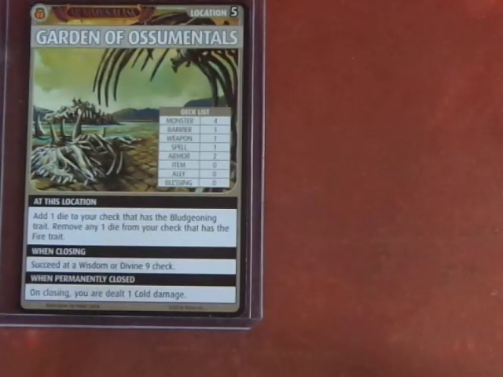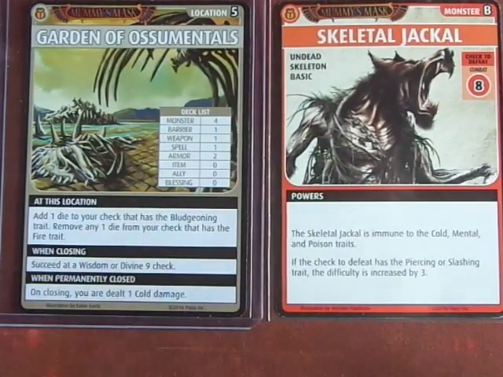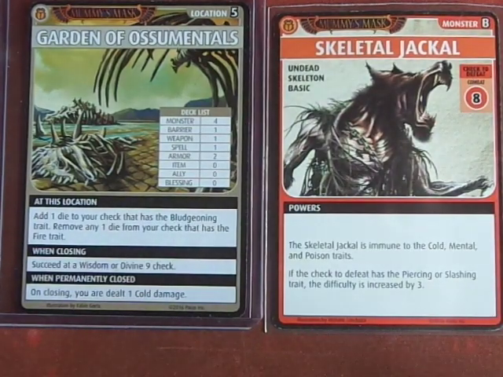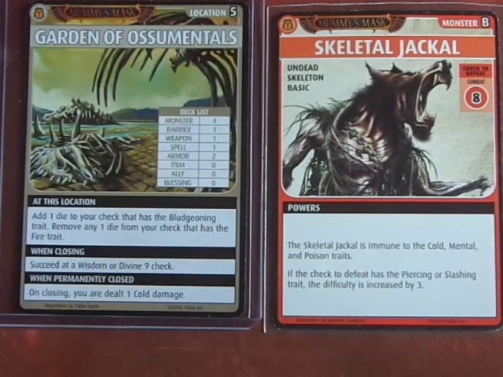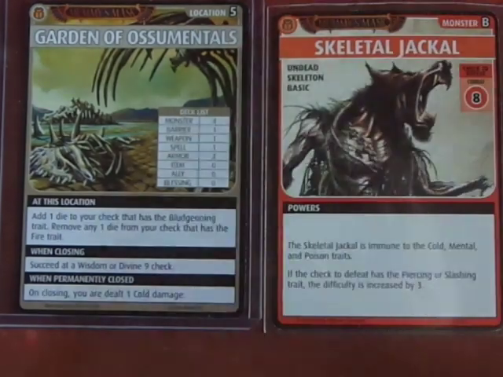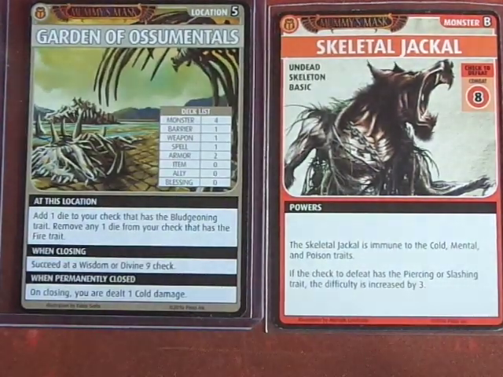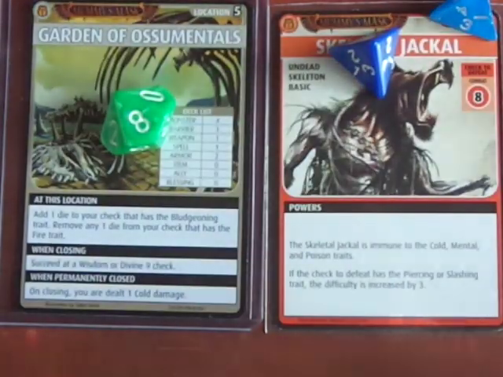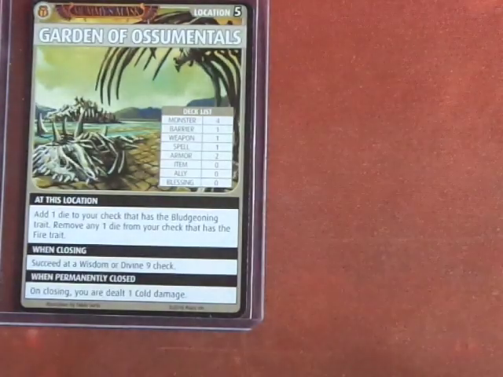Okay, reset the hand. Advancing the Blessings deck. Let's see what we get. Alright, Skeletal Jackal. Another basic card. So we're getting some basic cards here. Combat 8. Immune to cold, elemental, and poison traits. I have an Immolate spell in my hand. I'll just use that. Arcane or Divine Skill plus 2d4. I really think that's going to be enough, because my Arcane is +3. So 8, 9, 10, 11, 12, 13, 14 here. So yeah, Skeletal Jackal is no worries. He is gone. Banished for the rest of the campaign.